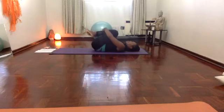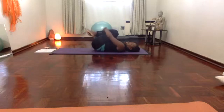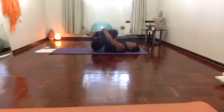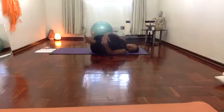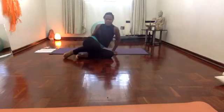And gently rock yourself left to right. Left to right. Just being gentle with your spine. Gentle. Gentle. And then slowly rolling to your right side. Releasing your legs, releasing your hands, and then pushing yourself up into seated.